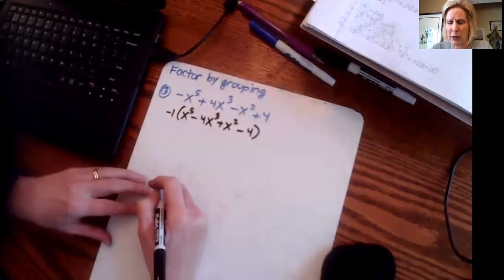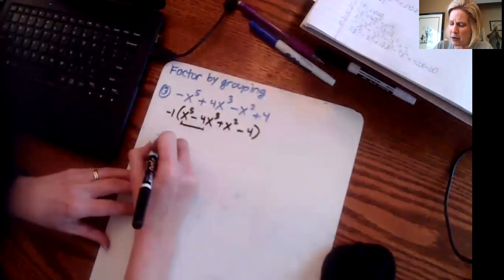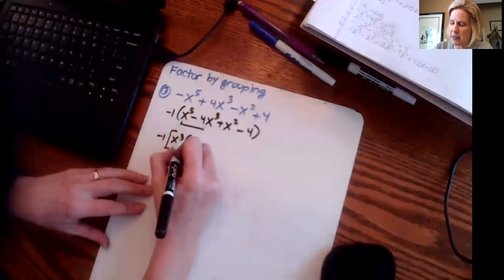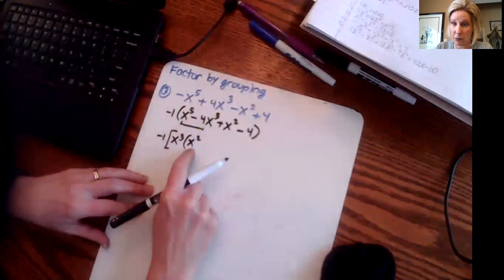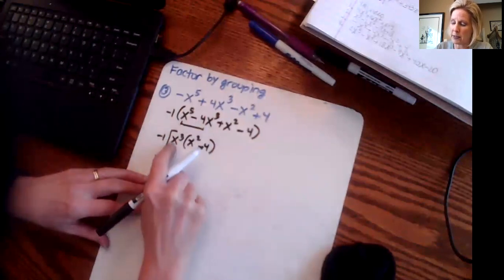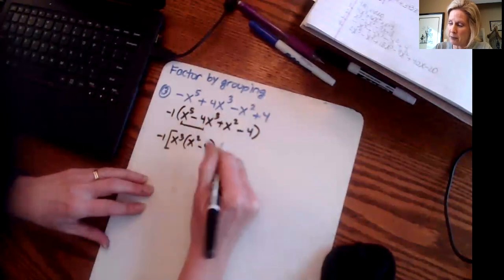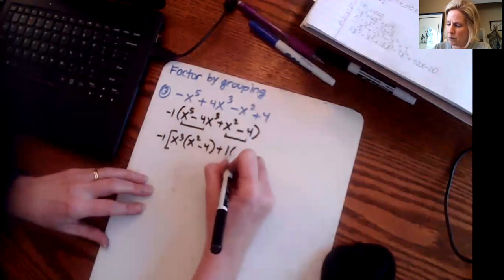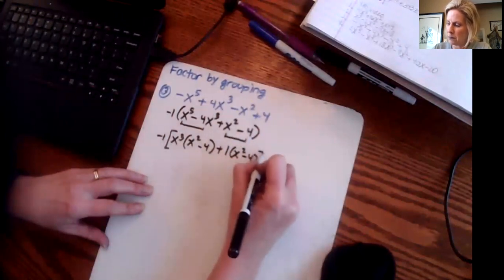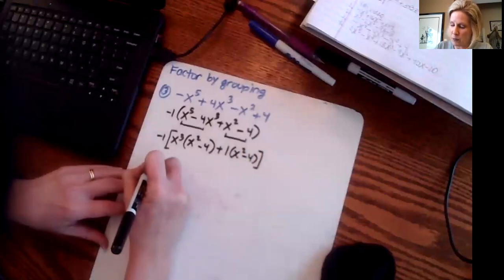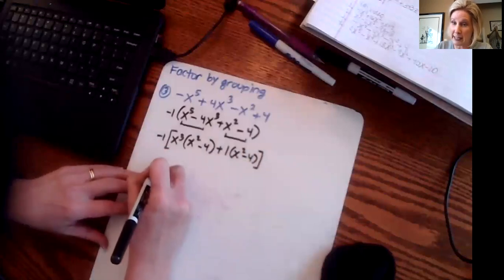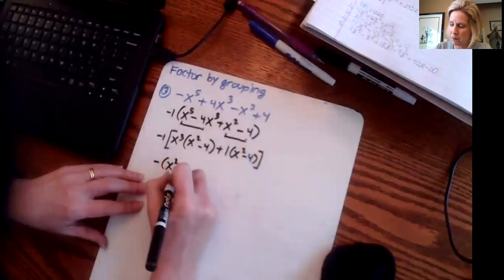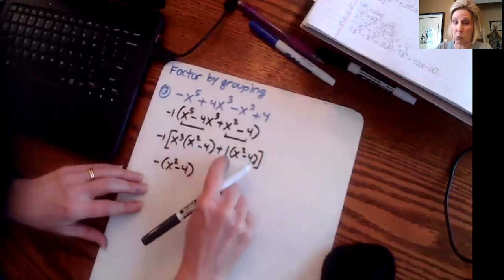Now, I mean, this looks like a relatively easy problem. First pair, well, it looks like x cubed comes out, and that would be x squared in order to get x to the 5th, and then minus 4 to get minus 4x cubed. Plus comes down, and then there's no GCF other than 1. All right, so I'm going to drop it, instead of saying negative 1, I'm just going to say negative. I'm going to drop the brackets and go straight to x squared minus 4 and x cubed plus 1.